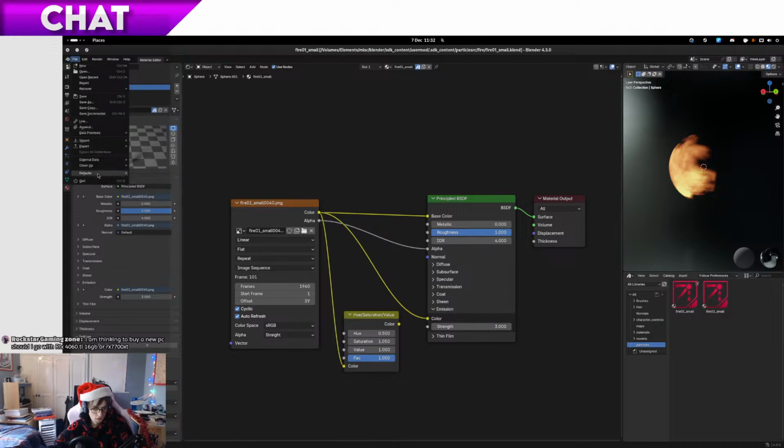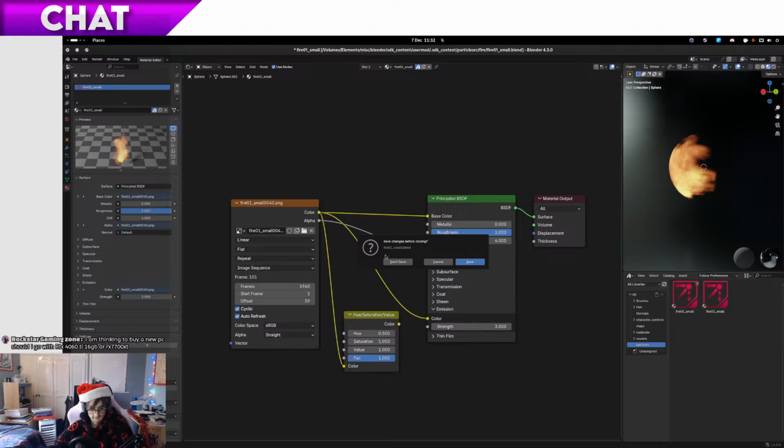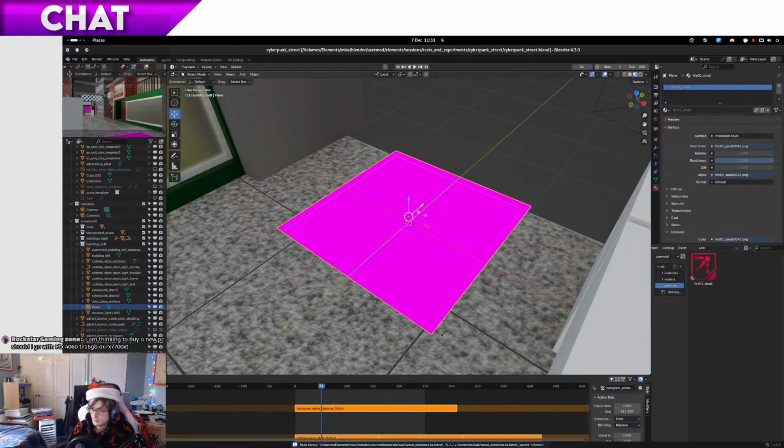Maybe make files relative. Change one file. Okay, well. Make report missing file. Oh, you're kidding me. Okay, let's just not save for now until I know what is going on.